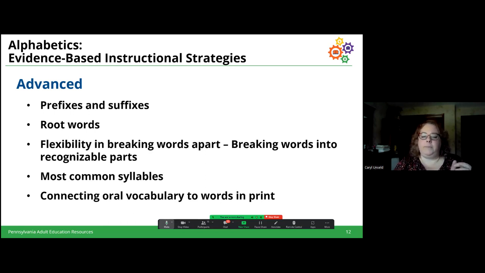And then also, like I said, your student is probably going to come to you with a much bigger oral vocabulary than what they can decode when they see it written on the page. So as you're reading with the students out loud, they maybe can't sound out a word or they don't recognize it, but then when they hear it and you say, oh, that's, I don't know, information, they're like, oh, I know what that means. That really helps them start to decode larger words and then break the word apart. So what parts do you see? How do you blend it? Spending some time with that with students is incredibly helpful.